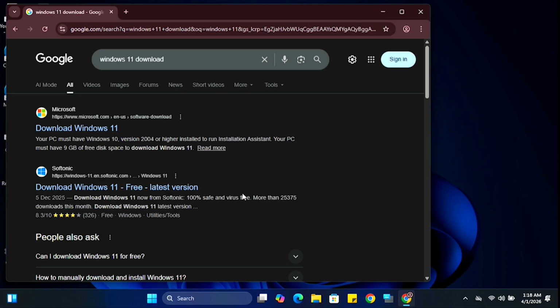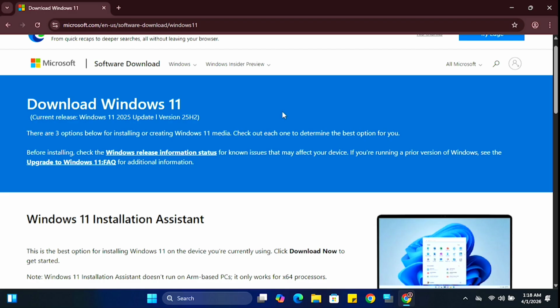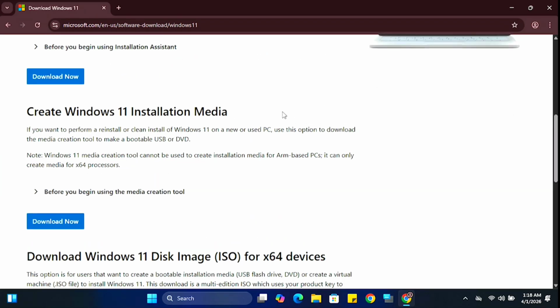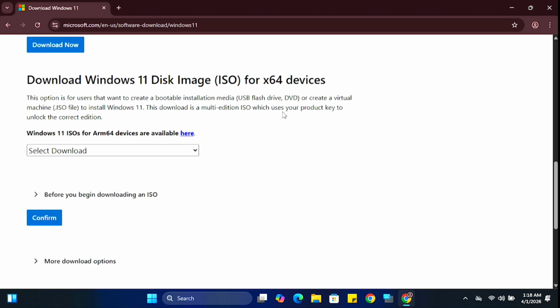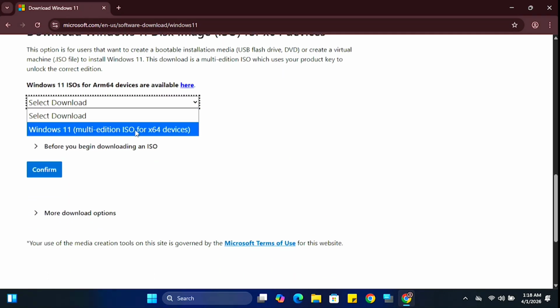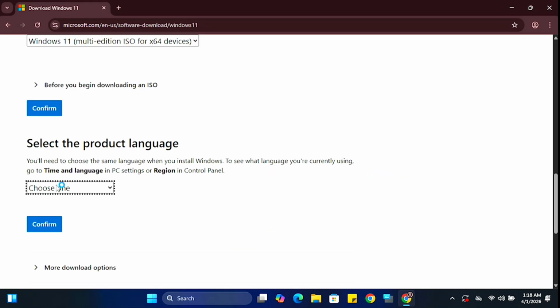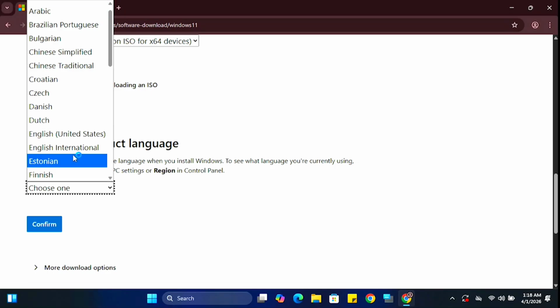From the results, click on the official Microsoft website. Once the page loads, scroll down until you see the option to download the Windows 11 disk image, also known as the ISO file. Here, select your language and click Confirm.